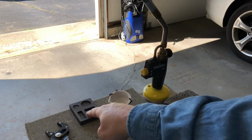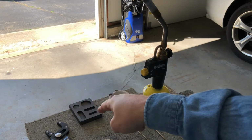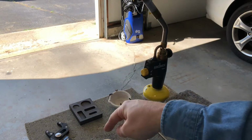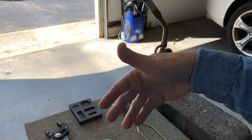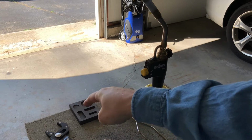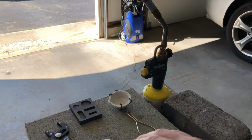I have this mold. It's made of graphite, and graphite is a material that has an extremely high melting point, much higher than silver. In fact, I don't think graphite melts. I believe graphite sublimes. It goes from being a solid to a gas. So you want a material like that to pour your molten metal into because you don't want anything to happen to the graphite mold.